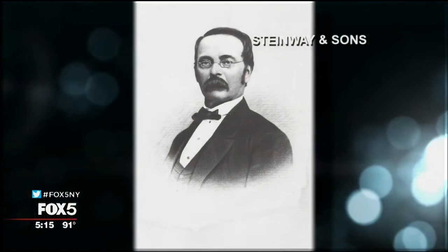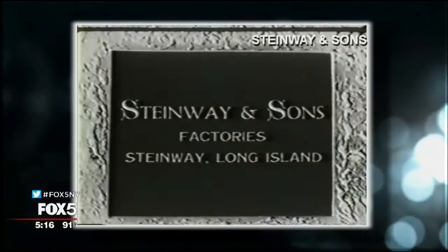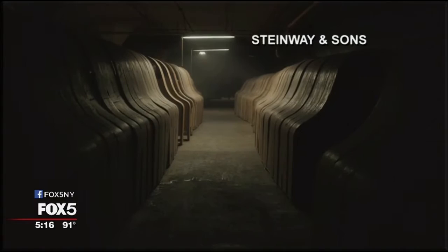It was a very New York company. In the 1840s, Heinrich Engelhard Steinweg moved with his sons to New York — the New World, if you will. He was a cabinet maker by trade, and he went to work for other piano companies that were here. In 1853, he felt that he had enough knowledge and experience in the New World to open up Steinway and Sons.